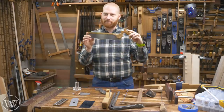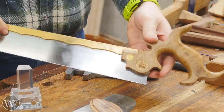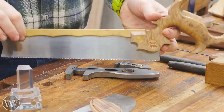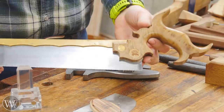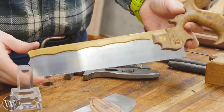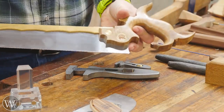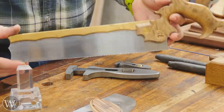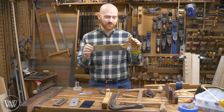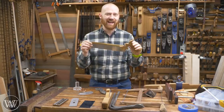Next up, I want to talk about Bearcat Woodworking. He makes these saws that are absolutely gorgeous. This is my dovetail saw from him — it has the wavy back. He actually has an entire video showing how he makes these. He originally just wanted to show people the process, but then people said they wanted the saw too, and so he started making them. Now he has a waiting list on getting these saws. He sells them way too cheap in comparison to other saws on the market — it is a fantastic deal.